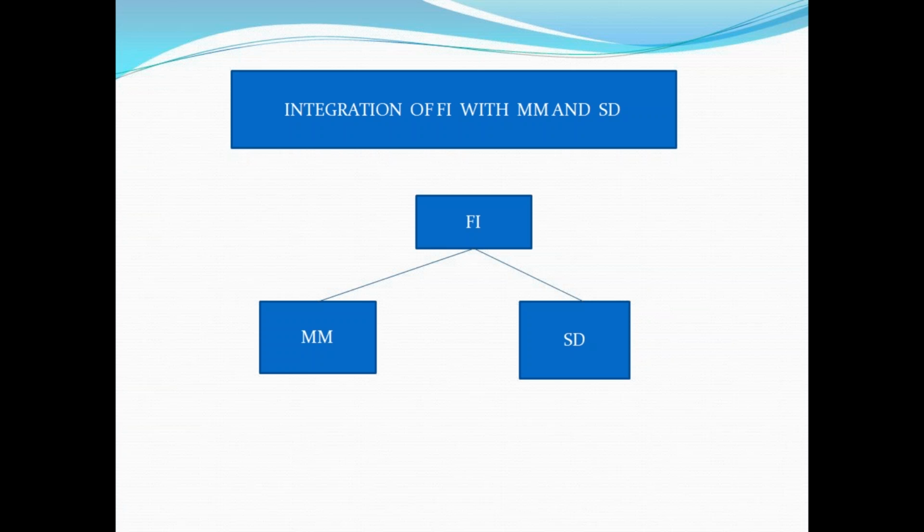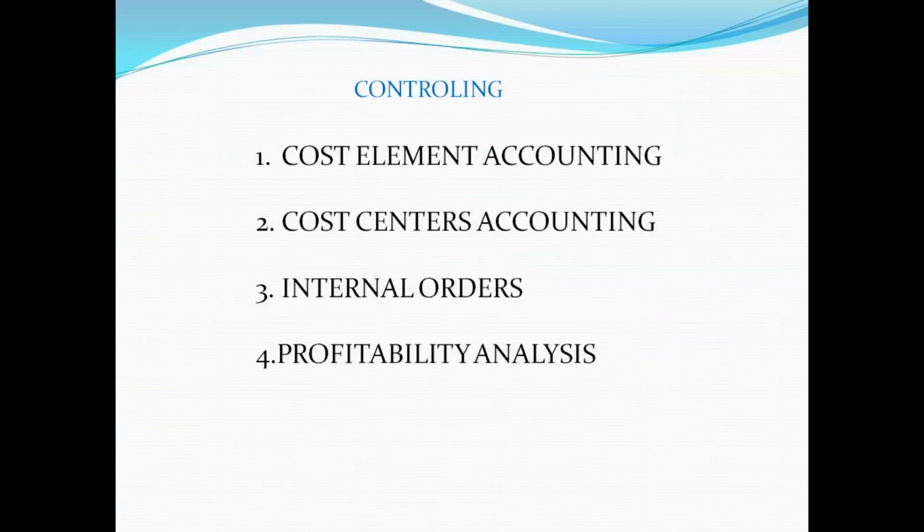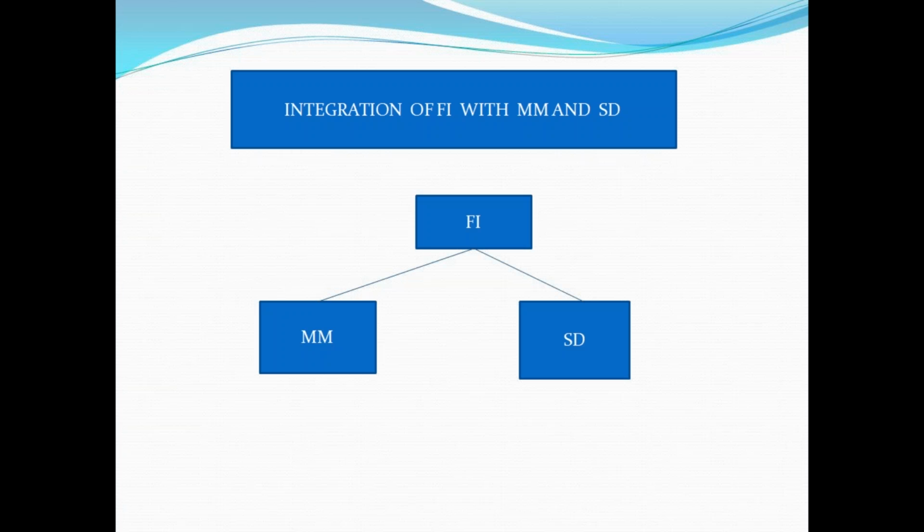Actually our part is only the creation of GL accounts, but I'll cover the entire MM module and SD module also. What is the organizational structure? What configuration do we do in MM and SD? Apart from FI, I can discuss MM and SD also, and we can work on the integration part. After that, I'll go for profitability analysis. Here we need to get the values from all the modules like FI, CO, MM, SD. Then we can work on profitability analysis.